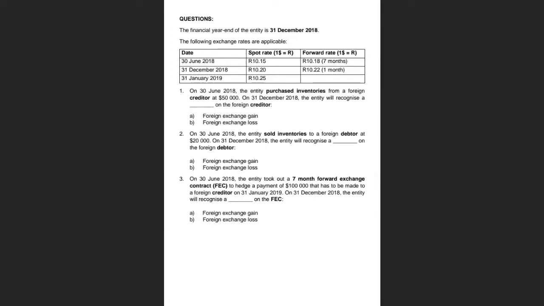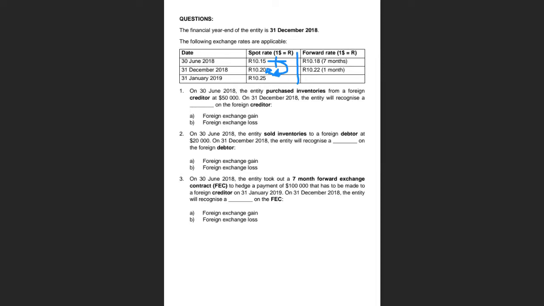Right? So what do we look for? What are we looking at? We're looking at the spot rate, right? Look at the spot rate, and then we're saying we purchased the inventory there. So we've got inventory worth 10 rand 15, right? But when we pay the creditor, or when we revalue the creditor at year end, we're going to have to revalue the creditor to 10 rand 20. We just extend that arrow. 10 rand 20. Right. So have we made a benefit, or is it good for us or is it bad for us? Is it a gain or is it a loss? Let's have a look at what people have said.